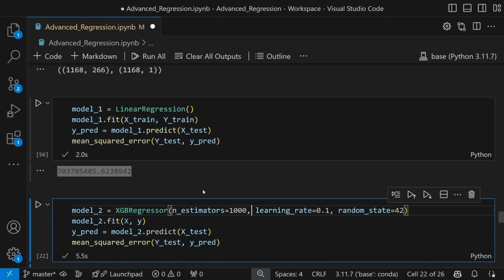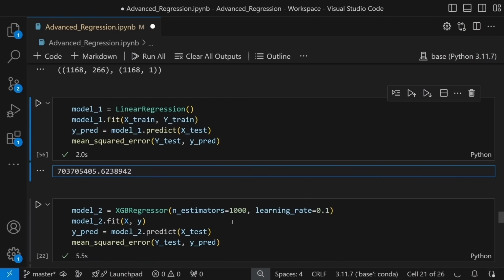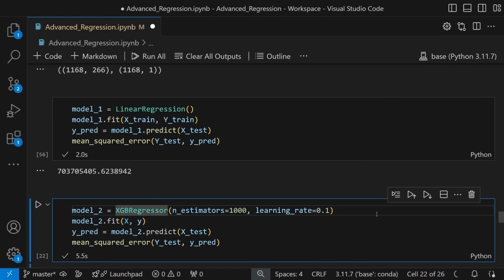Now model 2 has a few hyperparameters. First thing is going to be n_estimators. How many estimators do you want in terms of gradient boosting? And then you also want to mention the learning rate. Random state is an optional step to set a random seed, so I'm going to have that. Learning rate is basically how fast you want to take the next step in terms of learning. Again, if you're familiar with the gradient boosting algorithm directly, then you will understand what learning rate is. So basically, you just have to mention two hyperparameters.